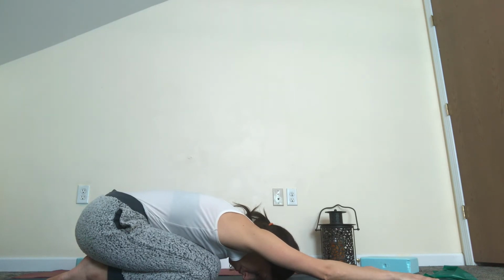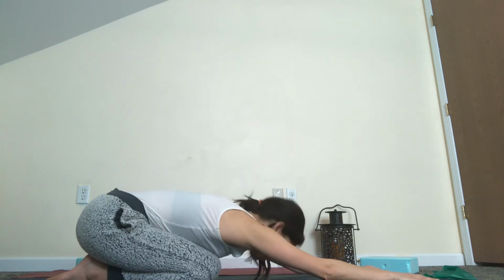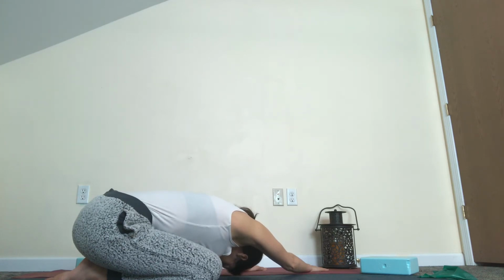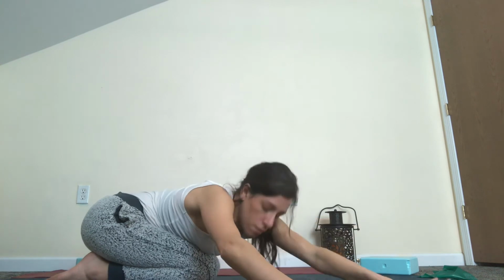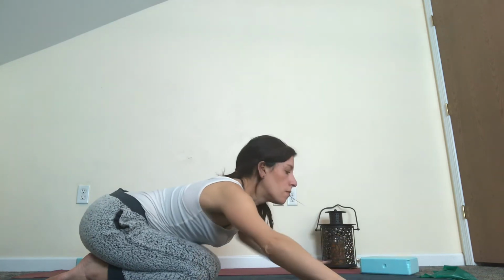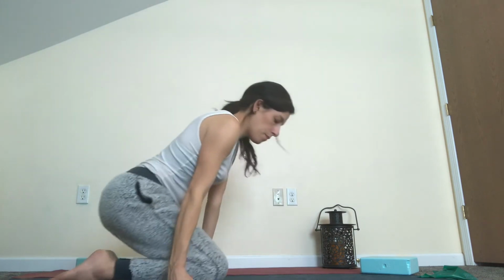This is also a hip opener, a resting pose. Some people use it as a warm-up pose. It's relaxing, it's soothing. Now, if you can, keep your hips anchored to the mat and stretch your arms to one side. After a few breaths, let's move it to the other side. Really stretches the side of your torso. Back to center and lift.